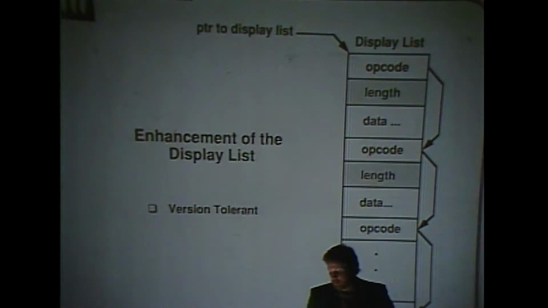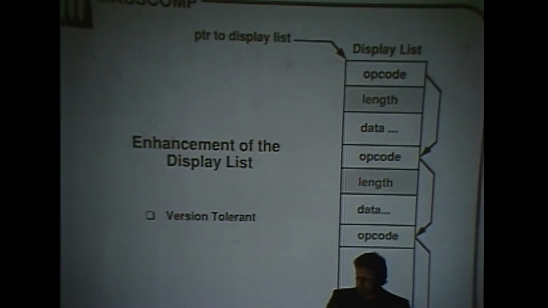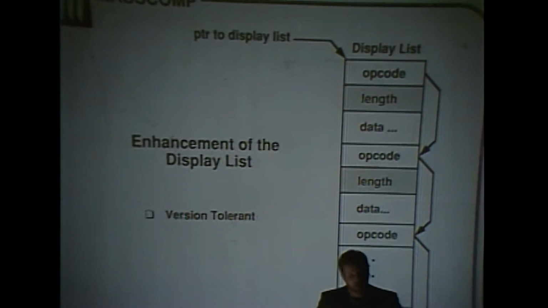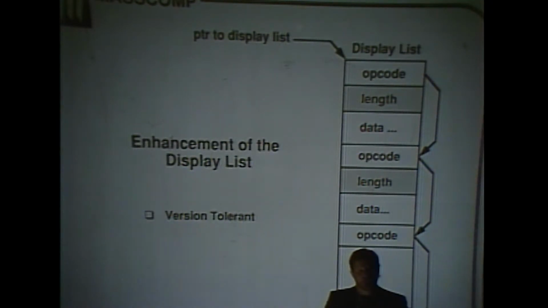There are a few enhancements I make to the display list. One is, in order to make it version tolerant, besides having an opcode, we precede that with a length field. The length field is basically the length of each opcode. This way, when we store a particular user interface on disk in an efficient binary format, we may have 100 widgets all stored together, and perhaps someone was working on a system that was a little newer than another system and happened to use a couple of instructions that weren't recognized by the application we're currently running. By having this length field in there, it's easy for the system to skip over information it doesn't know and gracefully skip information that it doesn't understand how to use.